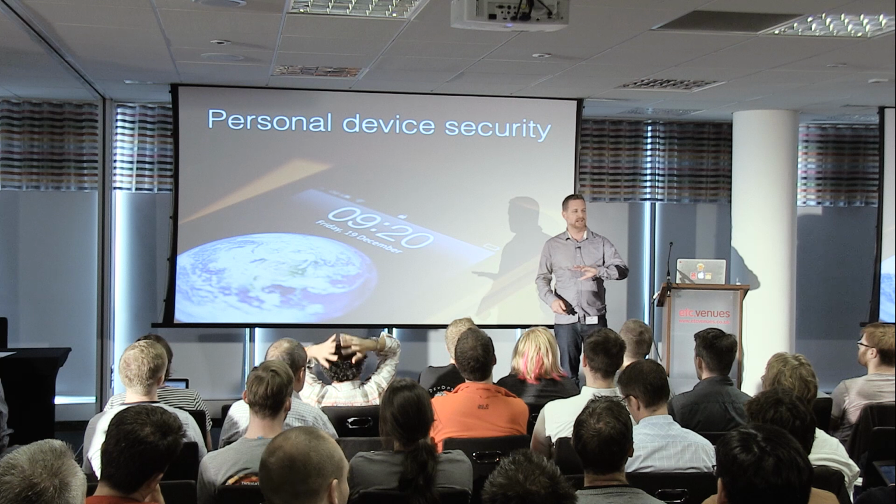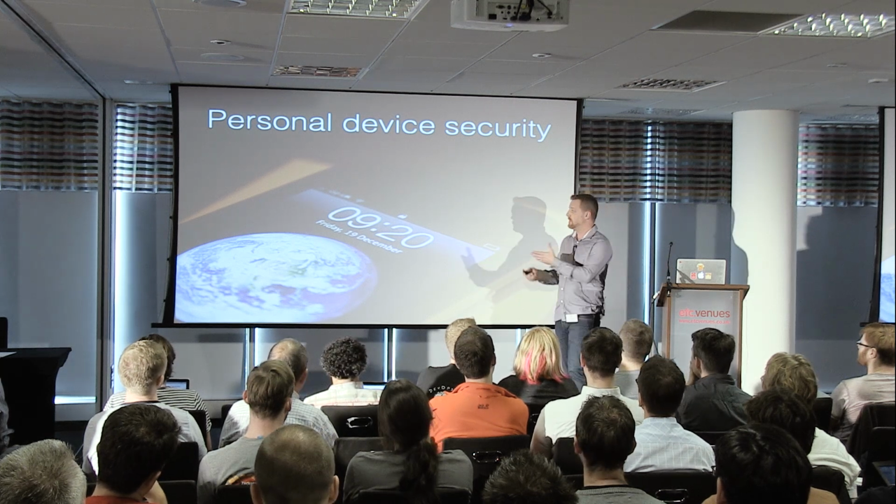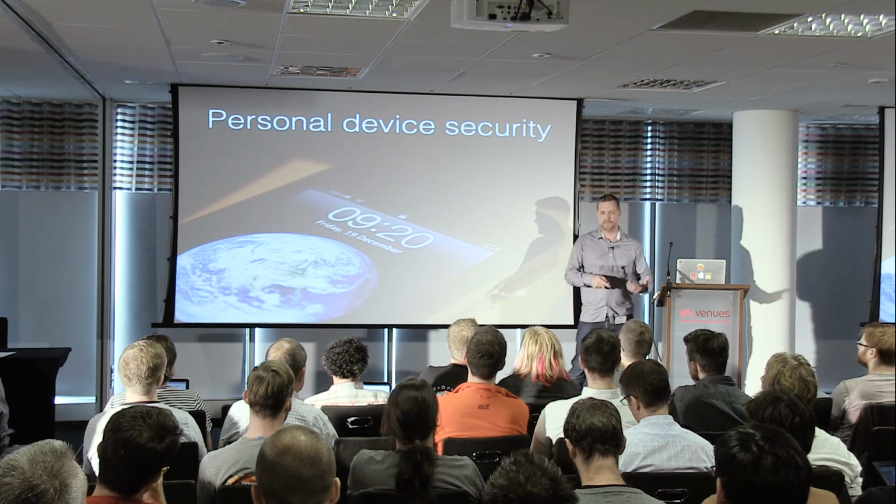So the next thing that we have to deal with is security policies. We take a lot of effort to think about how to secure various things in our systems. One of those is our personal device security policy. We actually have it written down. This is what you do with your iPhone or your Android device or your laptop to ensure that it stays secure. All right, it's simple, but at least it has a basic policy there, so anybody coming in can follow this and go, okay, well, at least I'm doing the basics.